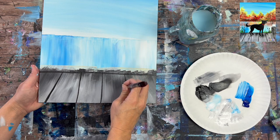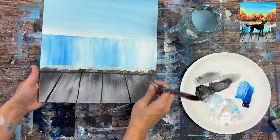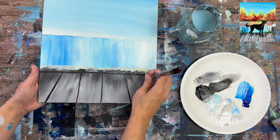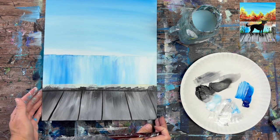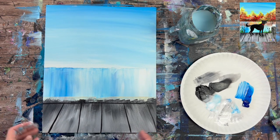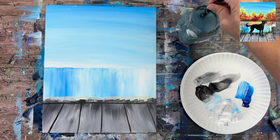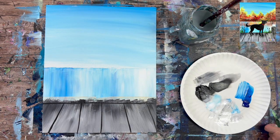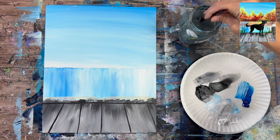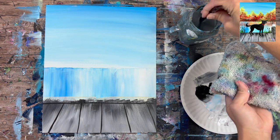So I'm going back over those lines. My middle line is vertical. The two outer ones from the middle are a little bit angled. And the two lines on the left and the right are more diagonal. And it doesn't have to be perfect. If they're a little off, it kind of adds to the rustic effect. It's not going to really alter the painting in the end if your dock lines are not perfect.